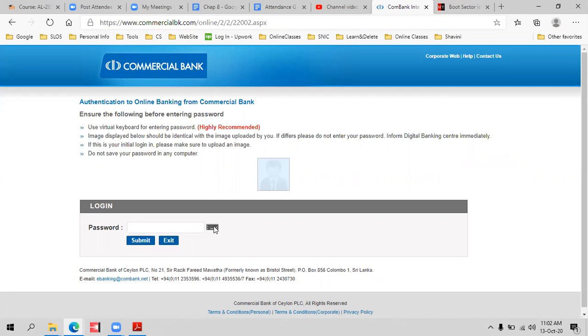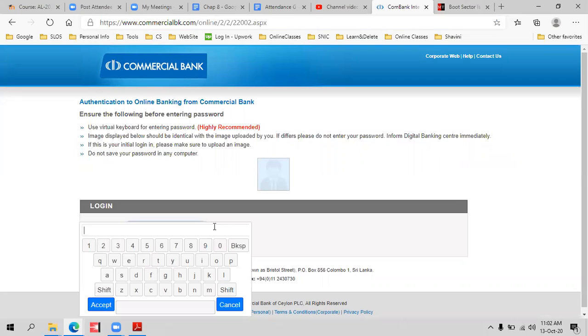But if I click there, you will get the virtual keyboard. This is called the virtual keyboard or on-screen keyboard. Even on Windows, have you seen, there is an on-screen keyboard. When the keyboard is not working, even in our lab, we go to the on-screen keyboard and type the username and password.